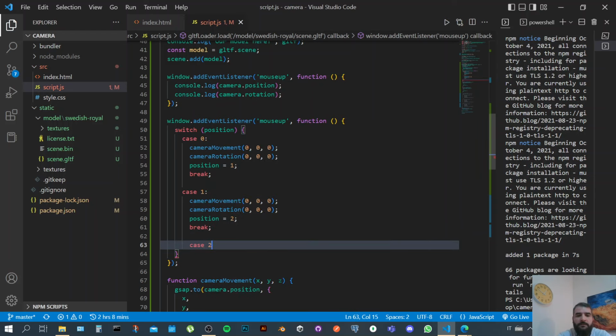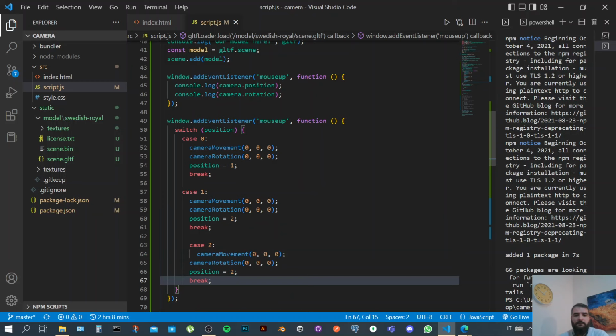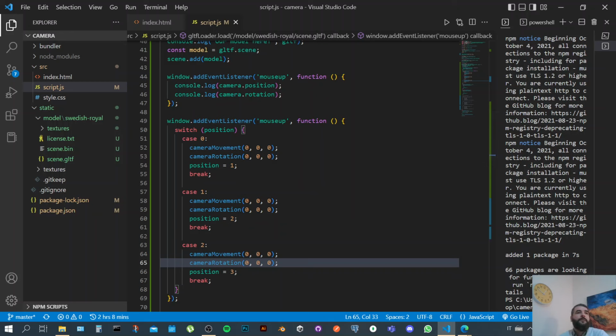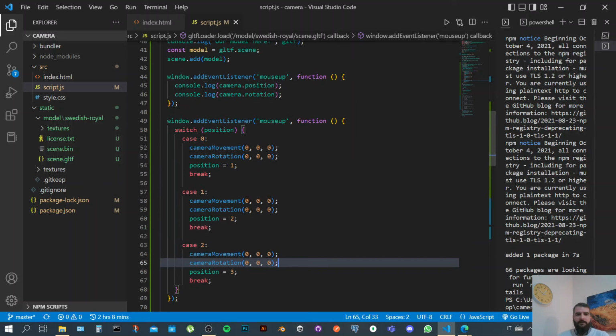So case 2, let's copy this one and here change the position to 3. Okay, and break, and so on for what you need. I will comment it for now because I want to test.